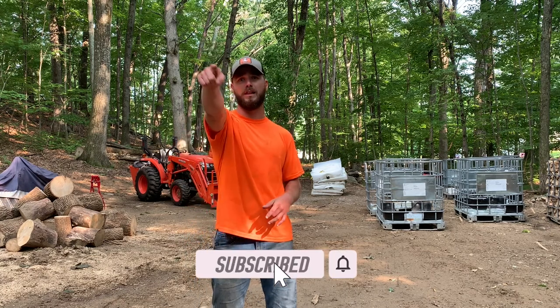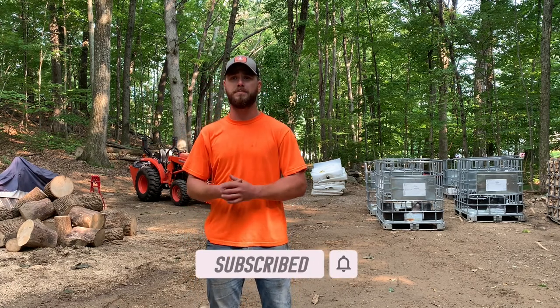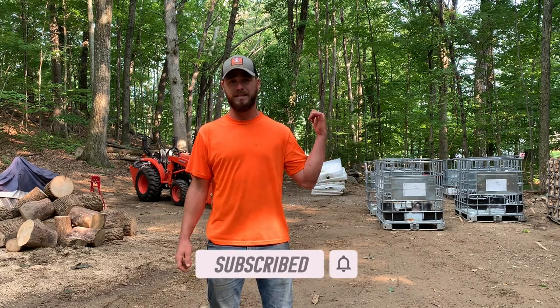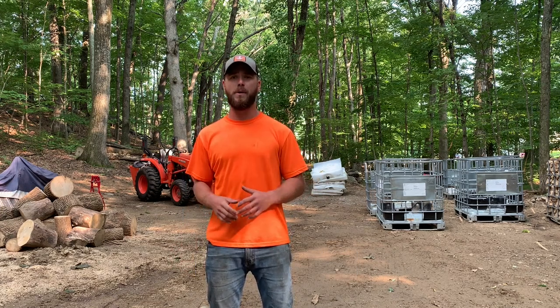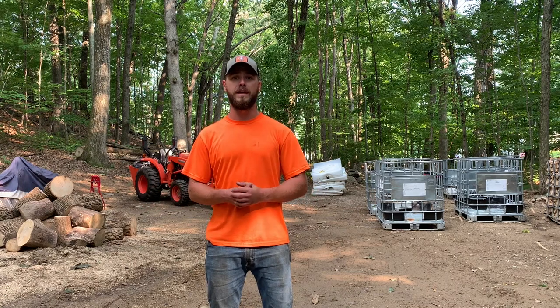I also have a log pile of oak logs behind the camera. I have all these IBC totes from the last video that I made. Got to get everything organized. That way we can make room for the millings.